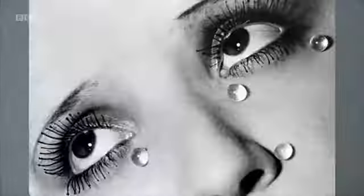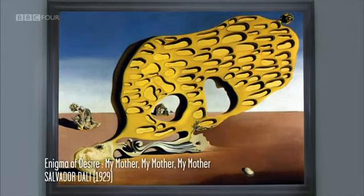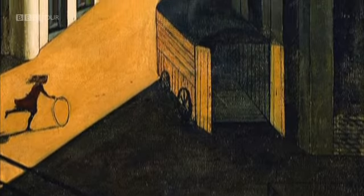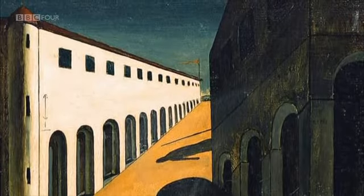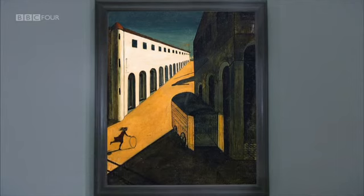In Europe, a new movement of artists was developing a new language of art. The language of dream and nightmare. To express the sense that reality was out of joint. They called themselves surrealists and their work surrealism. When Nash found out about surrealism, it gave him a new sense of hope that he wasn't on his own. He was drawn to the pre-war cityscapes of Italian painter Giorgio de Chirico, who never signed up with the surrealists, but was admired by them as a pioneer of the ominous and the uncanny.